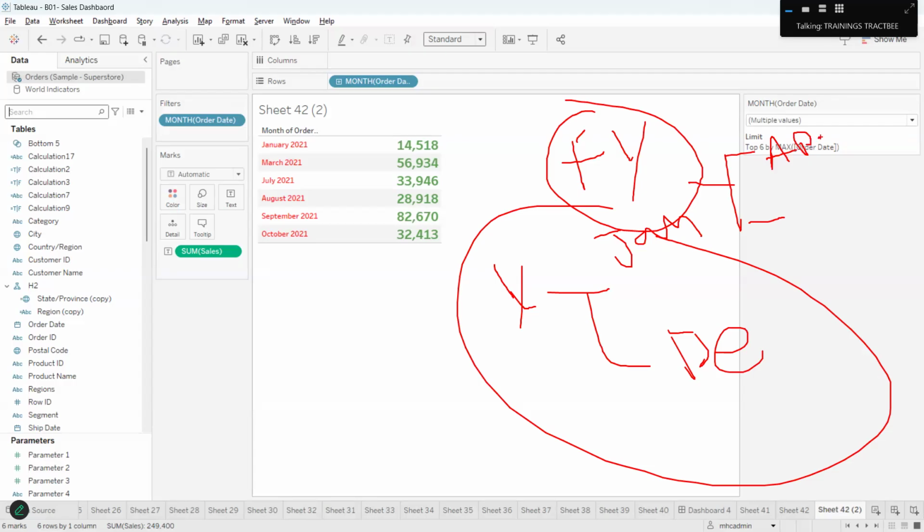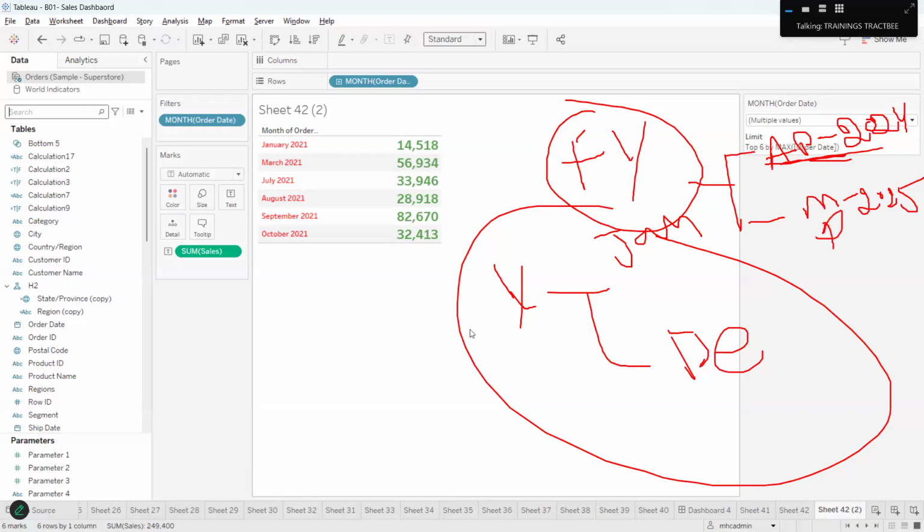For example, the current fiscal year has started in April 2024. Current fiscal year means April 2024 to March 2025. So this is the current fiscal year. It will be starting in April and it will be ending in March here.